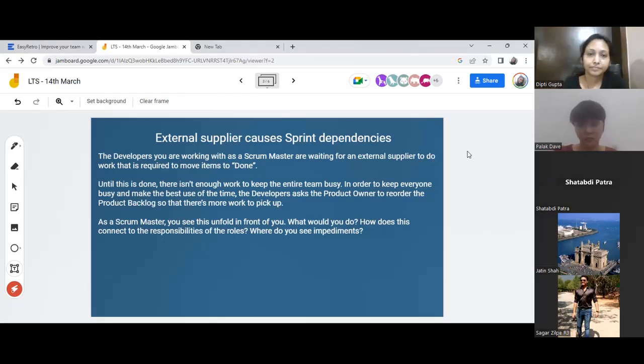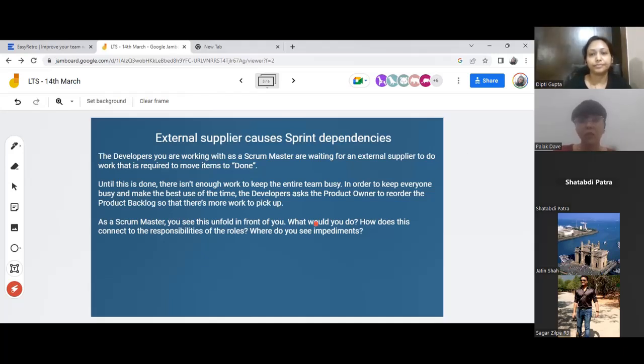And as a Scrum Master, when I see this, I'll try to understand where the delay from the external team is, why there is the delay, and how we can make it as quick as possible, or whatever task the external people are doing, how we can build it into our team itself so that next time we can make it a much better way. This is what I think.